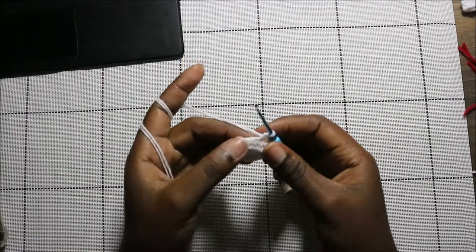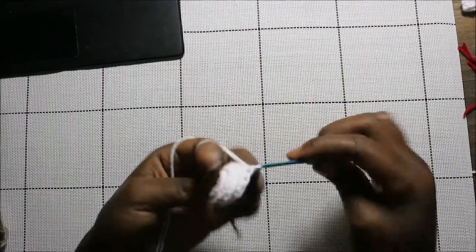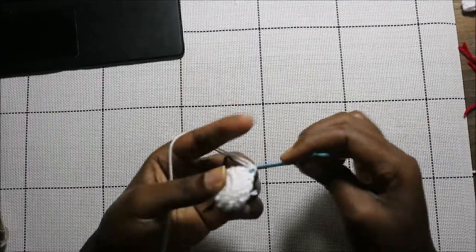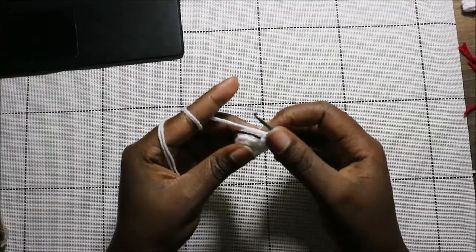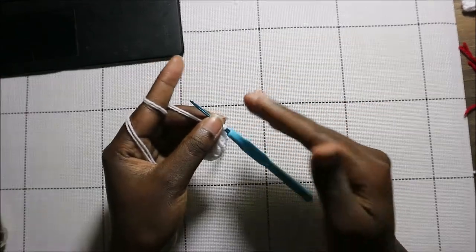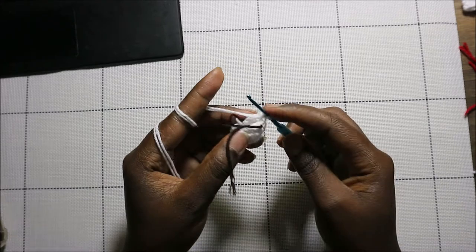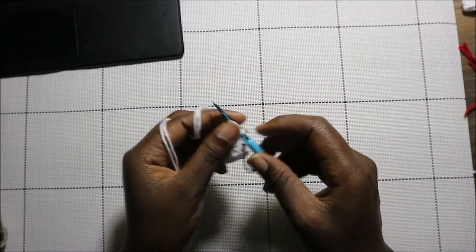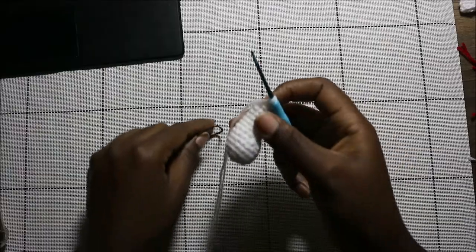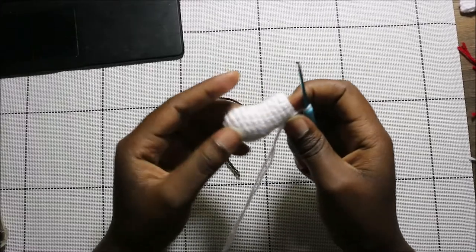After the four decreases, in the remaining four stitches we're going to do single crochet in each stitch. Then for the next seven rows — from row seven until row 13 — do single crochet in each row all the way around for a total of 12 stitches in each row. I'll see you when you're done with the 13th row so we do the 14th row together, which is the last row. Make sure you've stuffed your leg at this point.